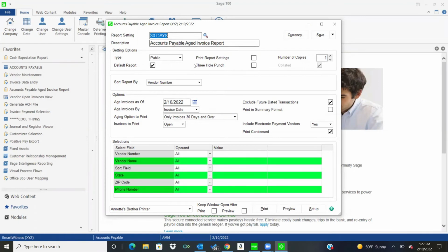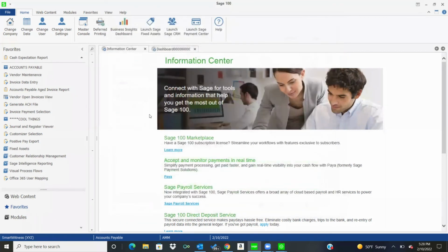You could do one that says the boss on it, maybe, and do it in summary, and then you can see that. So any of these reports, I can print, I can preview, I can send out via email to anybody you want to. So there's a lot of flexibility here. A lot of flexibility, too. The system uses Crystal Reports, so you can make changes to any of the reports and forms that you want to.